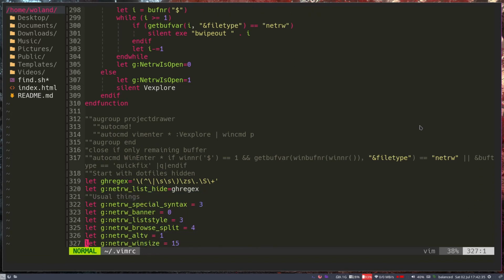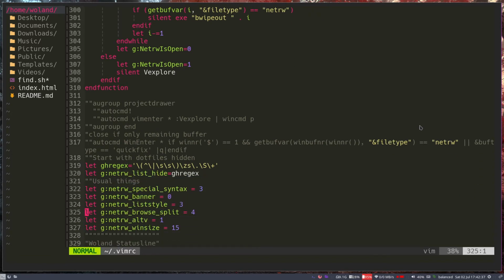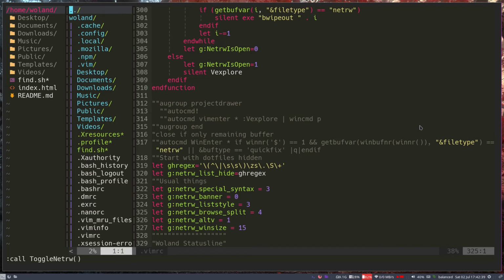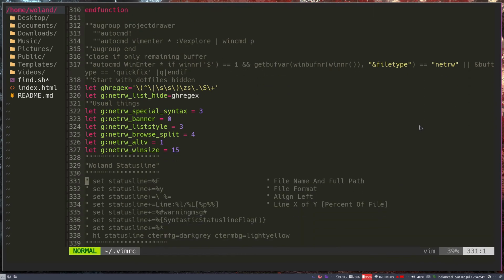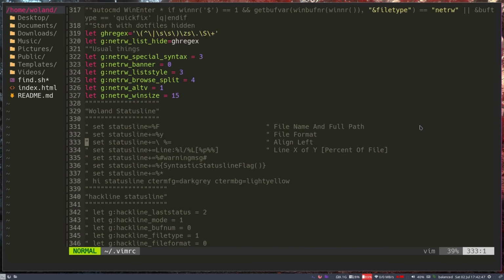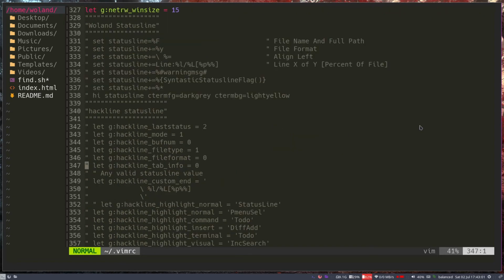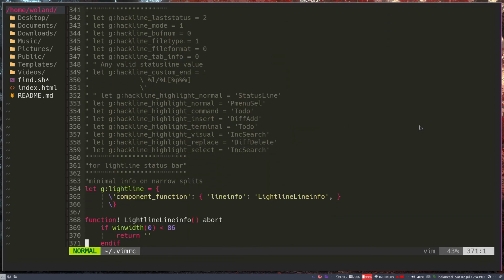So pretty self-explanatory. Now these ones are the options that are already available in case you want to open netrw every once in a while. So, the nice stuff. This is my status line. It's a very basic status line. It doesn't show you modes or anything. It just tells you where the file is, where in the file you are, how much percent you have gone through the file, which line you are on, and the file format. That's everything it does.